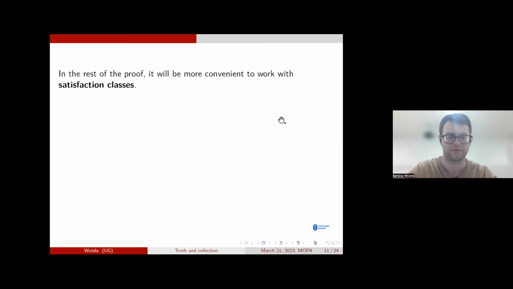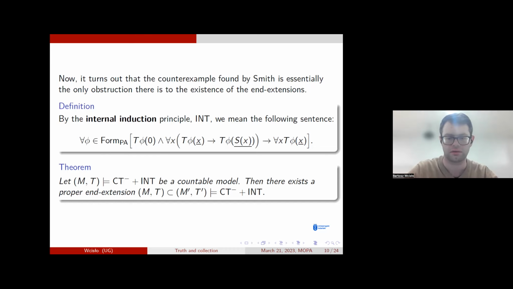So let's follow up. Was the conservativity of internal induction part of the original result from Kotlarski, Krajewski, Lachlan? Yes, essentially at the end of the proof there is a one paragraph line that says that by modifying this argument you can show conservativity of internal induction. Then there was a paper which also reproved it. To my best knowledge, that's the first proof of that fact. When there was a sequent calculus, cut elimination, theoretic proof of conservativity of compositional truth, it also covered internal induction. So it was reproved every time someone proved conservativity of CT minus. Thank you.